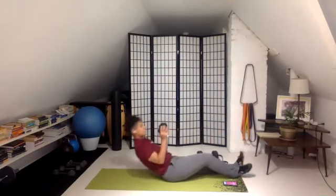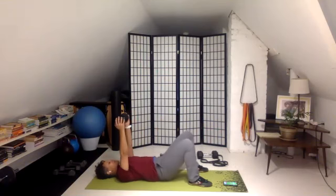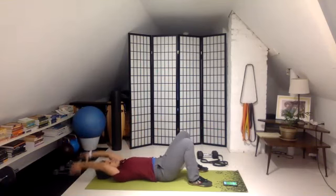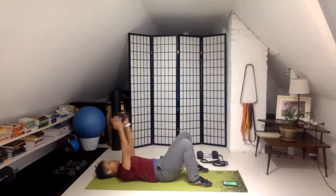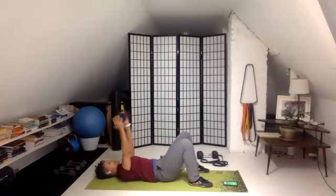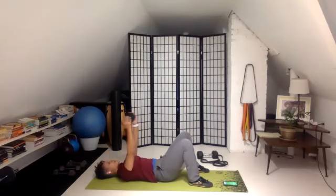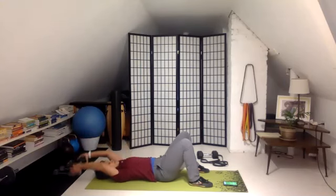for the pullovers. Arms are straight, knees are bent. If you're doing bridges, just bring your arms down, hips will come up and down. Otherwise, we're gonna pull over. What we're looking for in the pullover is that we engage your abdominals, stabilize the spine, but we allow the muscles along the side of the body up into the shoulder blade to stretch and contract as we come back to the start.